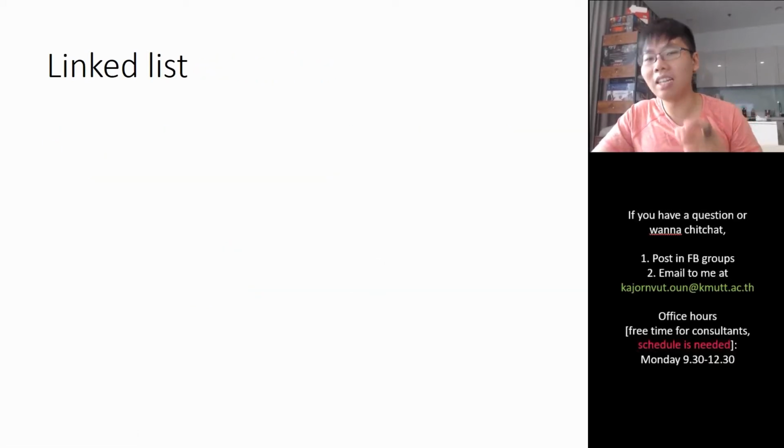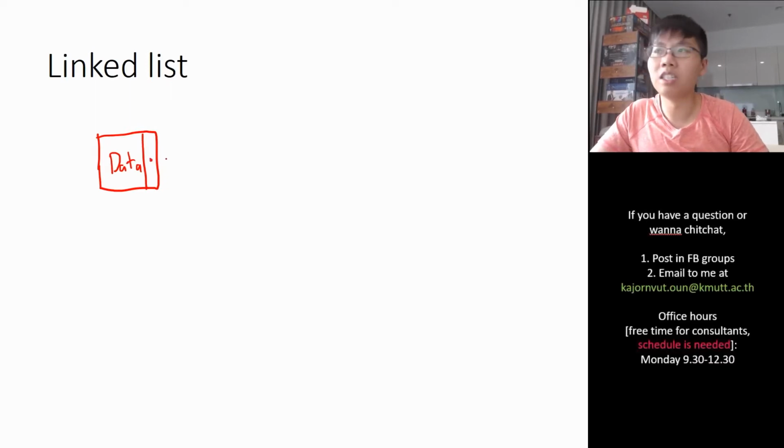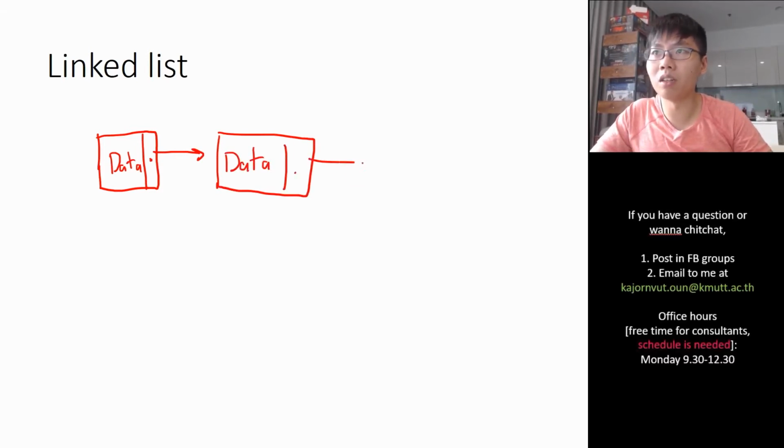So a linked list simply has a structure of nodes, some kind of data structure that has a part of data and also a part of pointer here. This pointer needs to link itself to the other node, and this one also has data and pointer, and then links itself to the next node.